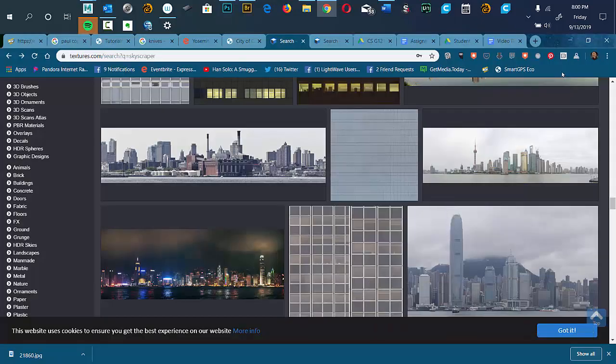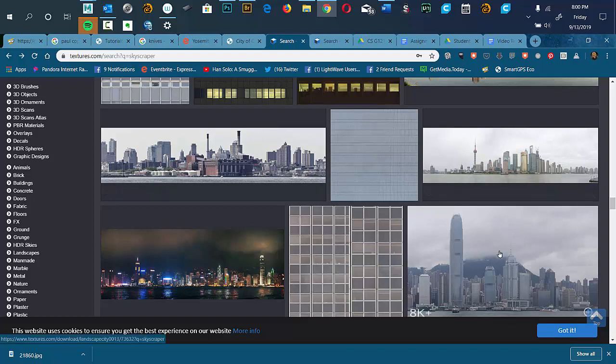All right, let's do something practical. So this is something you're definitely going to apply to maybe some of your gaming assets, or maybe you want to create a piece where your background is going to be a composite from Photoshop and your foreground is going to be a 3D object or maybe 3D buildings. So you want to kind of get your background populated with some visual interest going on here.